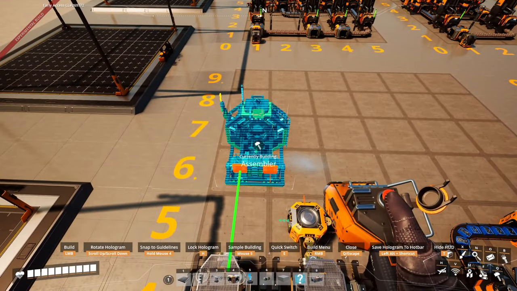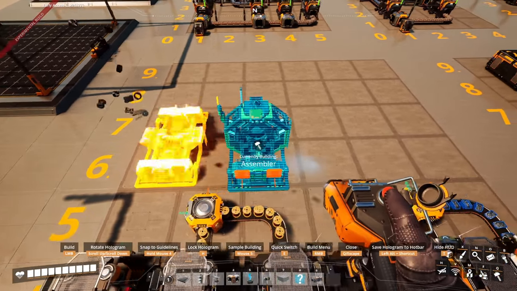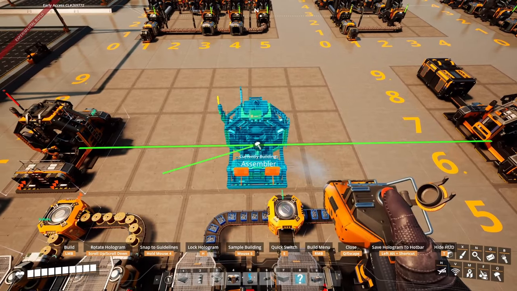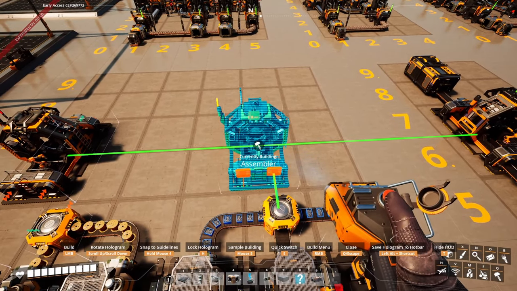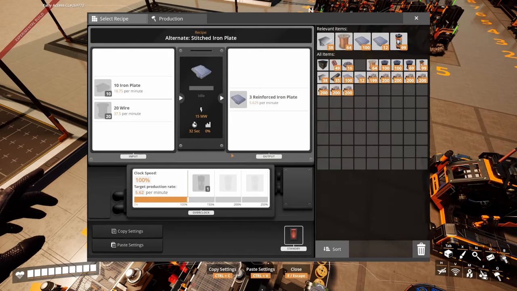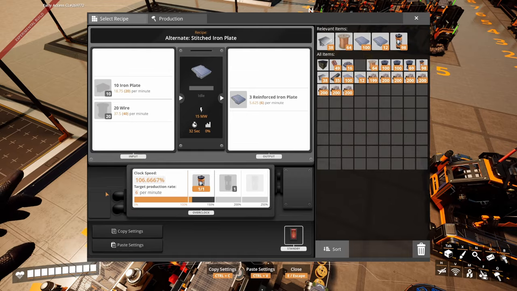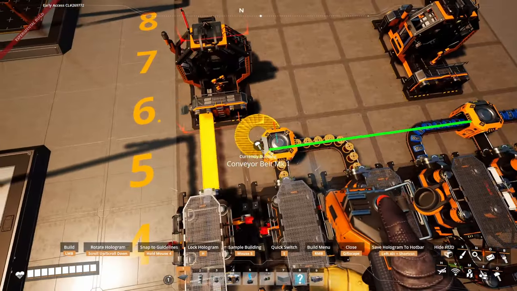Next thing to do is again grab the assembler, looking for that green line. Place the first one down, and then moving over to our right, we're going to place the second assembler down with the right input lining up with this merger. Our left assembler will be set up to make our stitched reinforced plate, so we'll place our power shard inside, overclock it, and connect it up with belts.